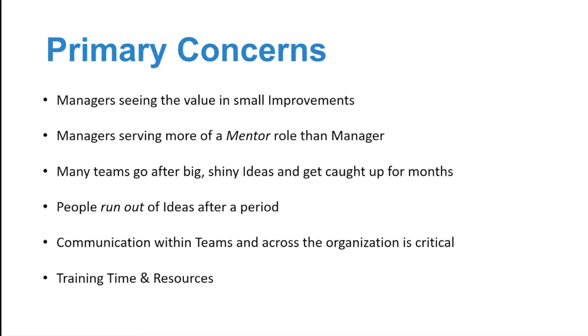At the idea team level, something we're seeing today with teams at all levels of experience, so teams that have been around since 2018, even teams that have been around for the past 2-3 months, is going after huge, shiny ideas, going for the glory, taking a while, getting stuck in the mud, not showing any significant progress. They're still carrying out work and solving problems, but since their OFIs are so large, since their problems are so broad, we can't quantify their progress quite as well. So that takes some constant reinforcement. Remember, we're taking it back to that small problem. And we really try to just reiterate the reasons why.